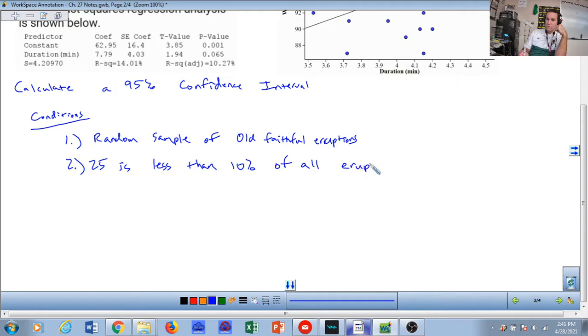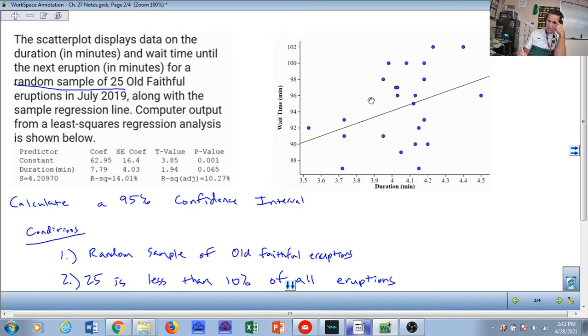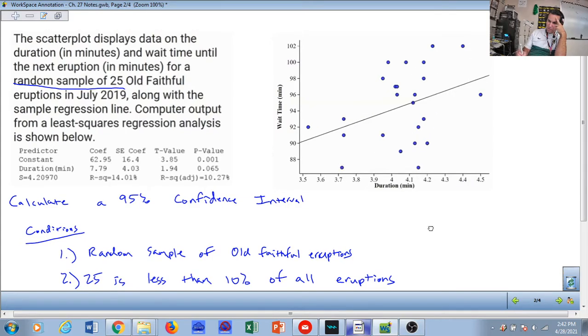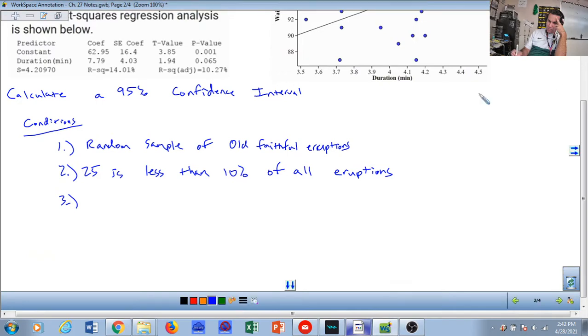So those are no different, right? We've been doing those since chapter 23 and 22 and even the earlier ones. Okay, this is the new one, scatter plot. So I look at the scatter plot. I don't have the residuals and I don't have the residual plot. So I look at the scatter plot, mostly linear. Okay, it looks pretty linear. Scatter plot looks linear.